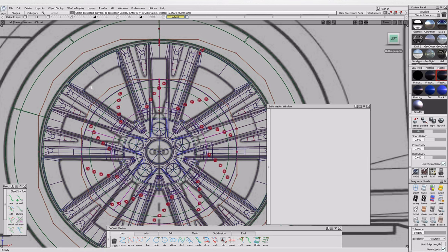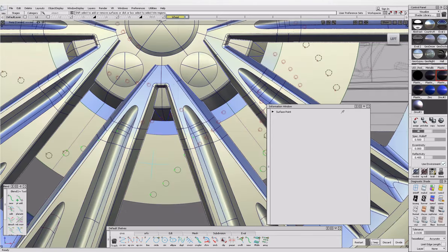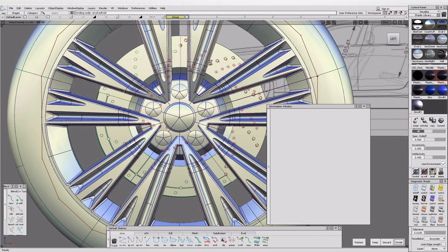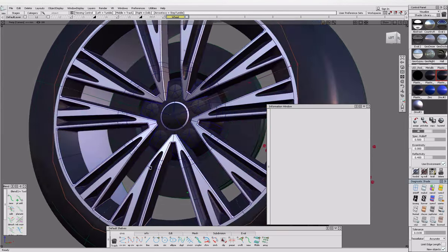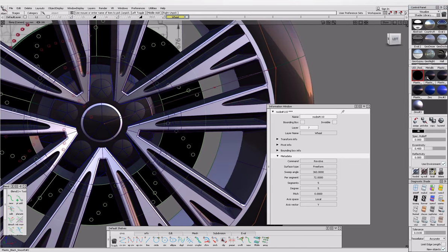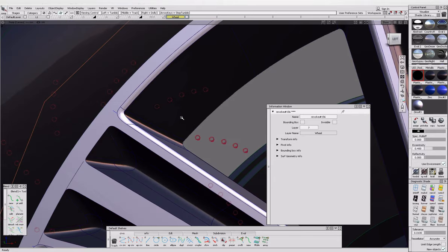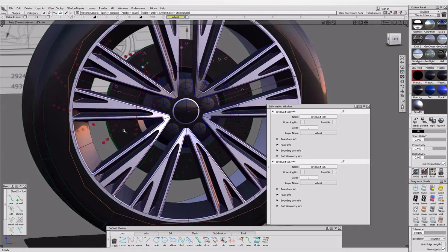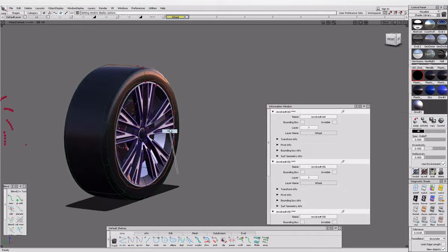Grab these and project those on. Let's get rid of the line curves, which are on the circles. Project. And just divide. We'll just colour them a dark black rather than make them actual holes. That one didn't work. There we go. There you go, we're done with the brake disc but no calipers, so can't stop.